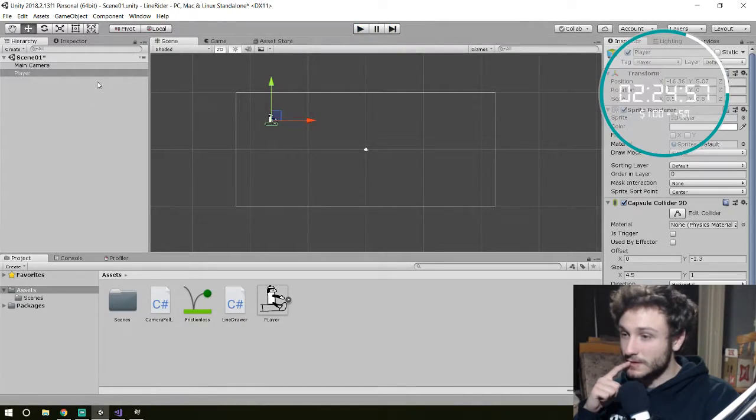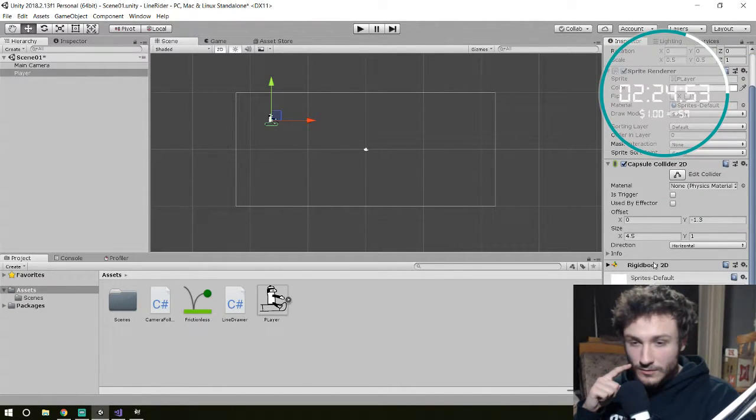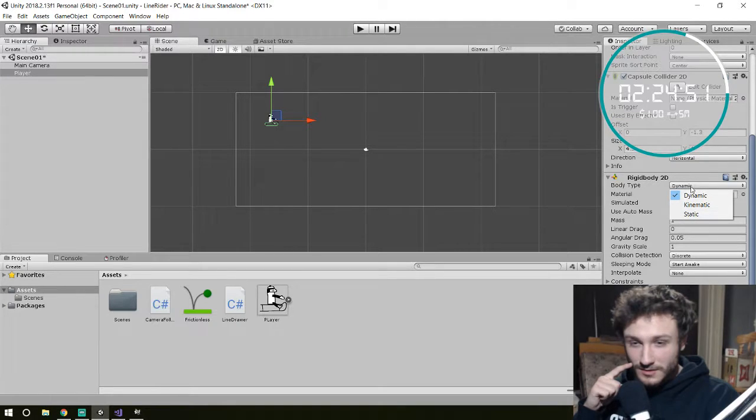Or is it the player that's... Ooh, Rigidbody2D. I haven't dealt too much with that. Dynamic, kinematic. Okay, we don't want that. Collision, let's set that to continuous. Never sleep. Interpolate.